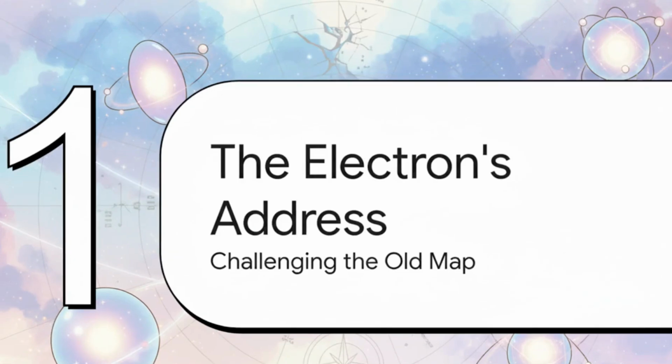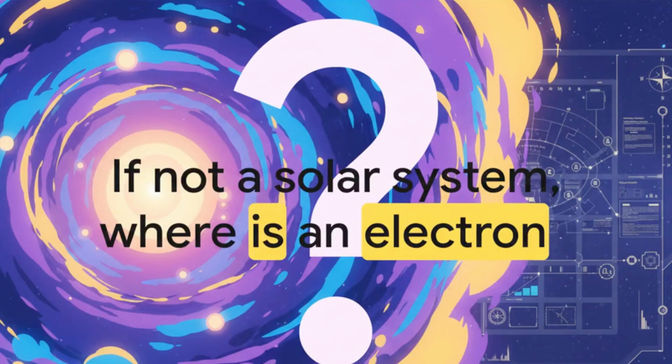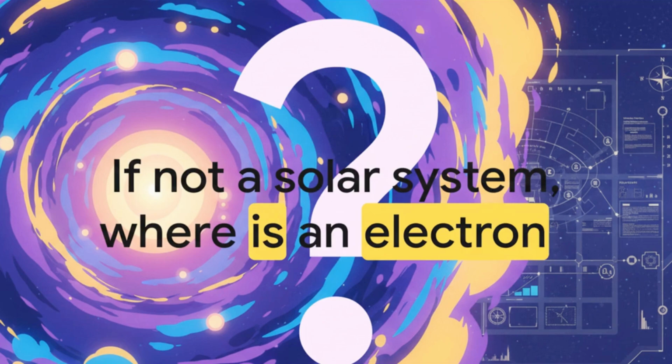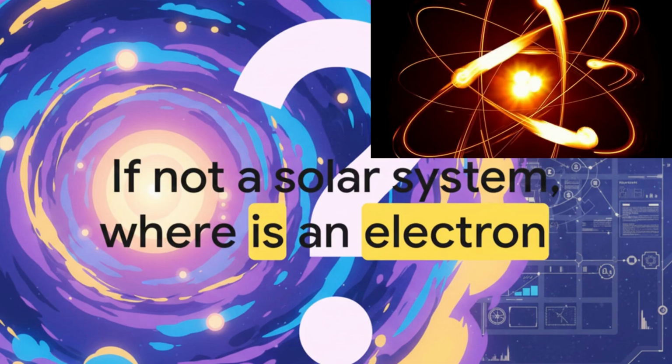We have to start with a pretty big problem. The map of the atom you probably have in your head right now? Well, it's wrong. It's time to throw it out and draw a brand new one. Come on, we all have that picture in our minds, right? You've got the nucleus, that's the sun, and you have these little electron planets zipping around in perfect, neat little orbits. It's a nice, simple image, it's clean, but here's the thing. Quantum mechanics blew that idea completely out of the water. The reality is so much stranger and honestly, so much cooler.